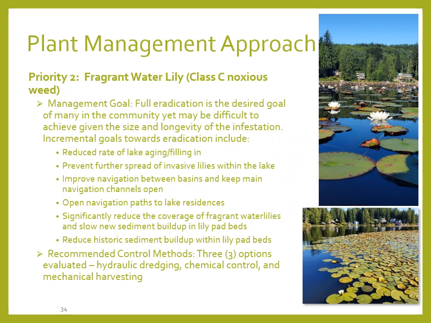The second priority identified by the steering committee was the management of fragrant water lily, which is again a Class C noxious weed. Many in the community have a desired goal of full eradication of fragrant water lily, but recognize this may be difficult to achieve, given the size and longevity of the infestation.